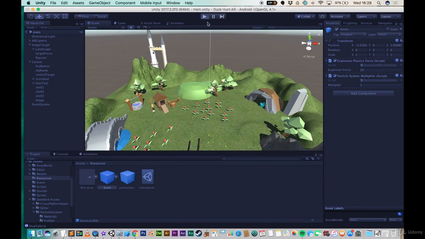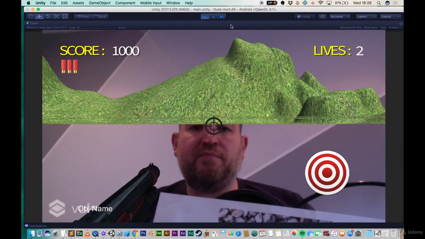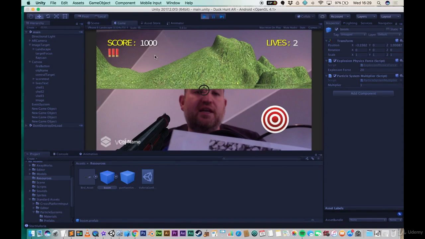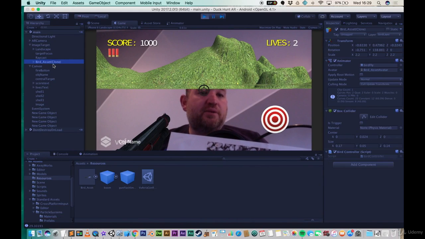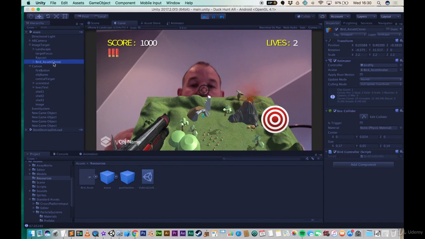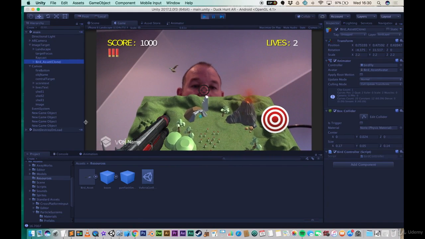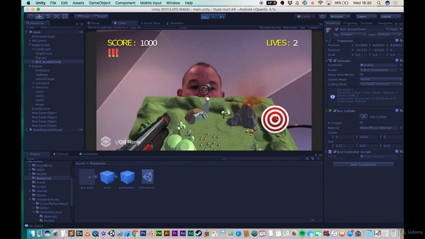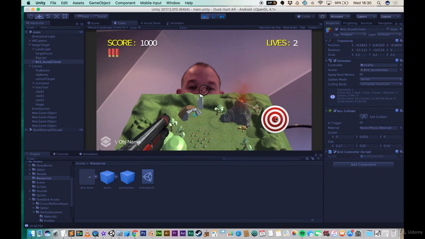Now, there's one slight thing I also want to address. If I just come out of Maximize on Play for a second, and that's to do with the memory. If we look down the side here, we can see that the bird asset clone has been spawned. I'll hold up the image target. Now watch what happens to the hierarchy when I actually shoot the bird. Here we go.